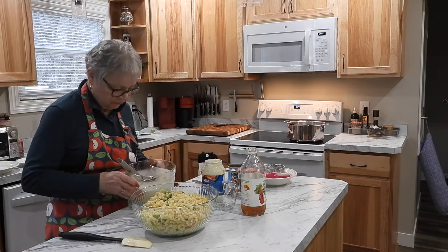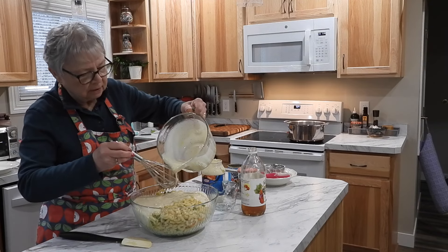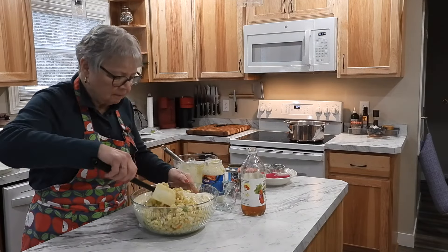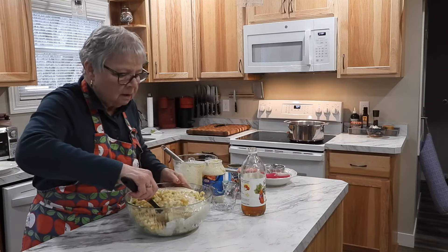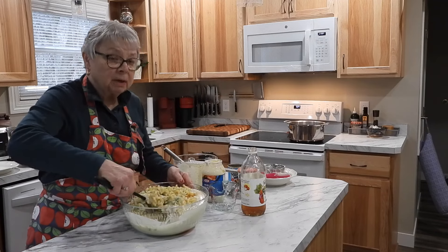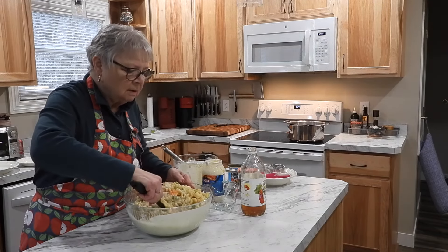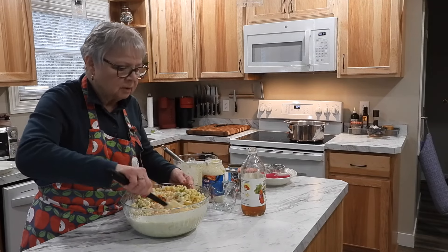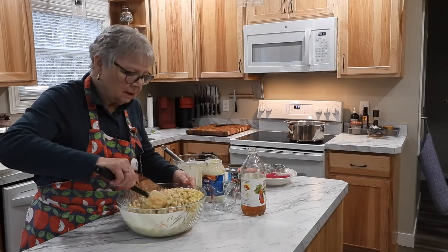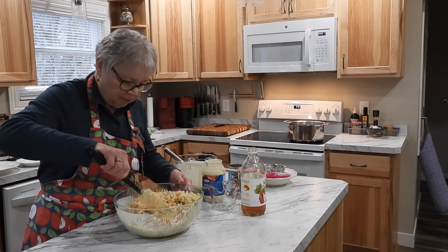Now look at this. We're going to pour this sauce in — I'm not going to pour it all in, because sometimes the pasta doesn't take all of it. Like I said, this is a sweet macaroni salad. I know you probably make macaroni salad with onions and hard-boiled eggs, but this is just something different. I'd like you to try it — I think you might like it. With a pound of macaroni and all these vegetables, it sure makes enough to feed an army. It's always good if you're having a lot of company for dinner.